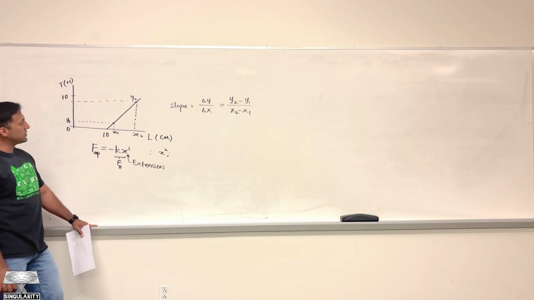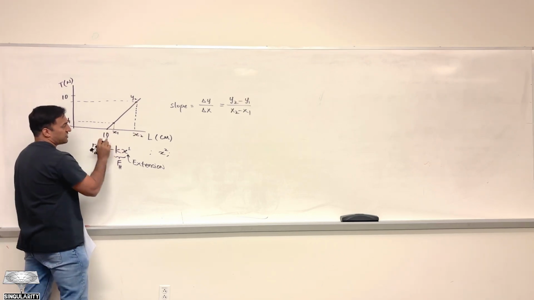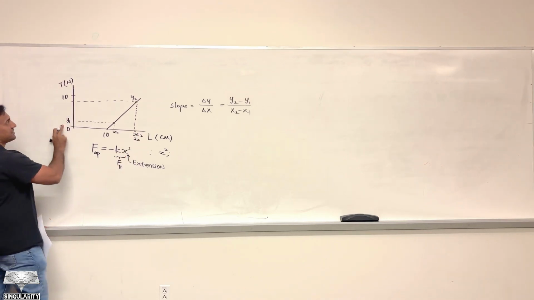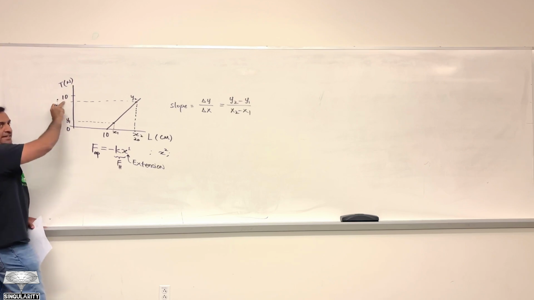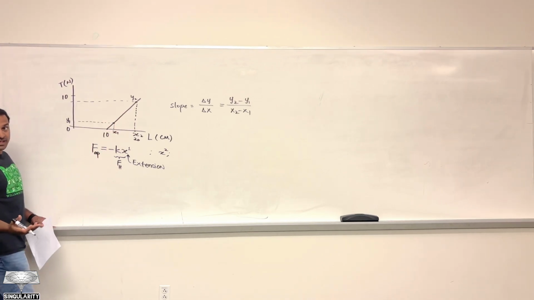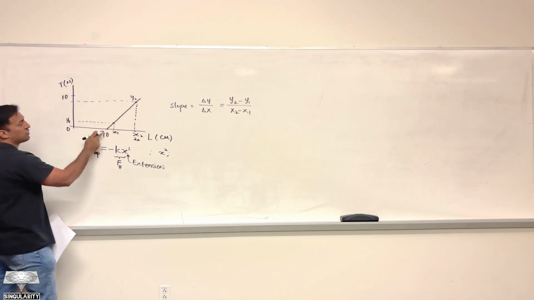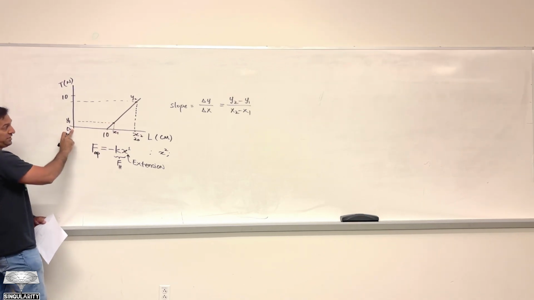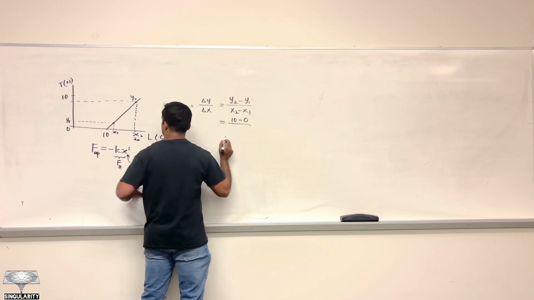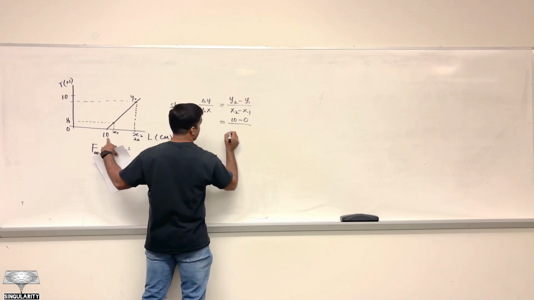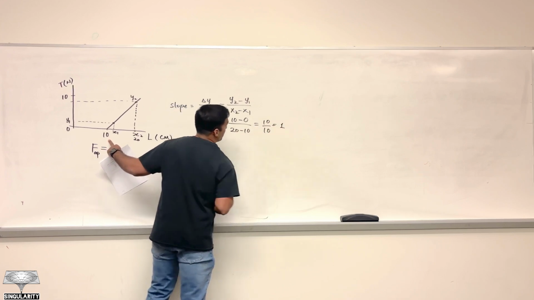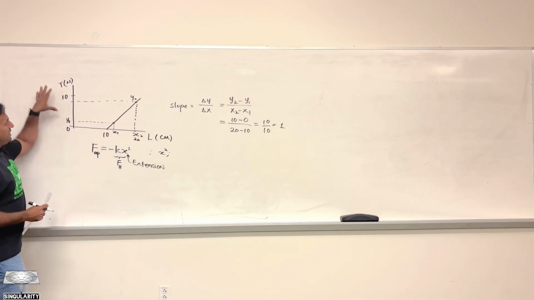Then you look at your graph and see that extension starts at L equals 10 centimeter and goes up to L equals 20 centimeter. Similarly, the tension force starts at 0 and ends at 10. So I'm going to move my points from the randomly picked x1, y1 and x2, y2 to the right values: x1 here and y1 here. You find that y2 is 10, y1 is 0, where the y-axis starts, and x2 is 20, x1 is 10. The slope turns out to be 1.